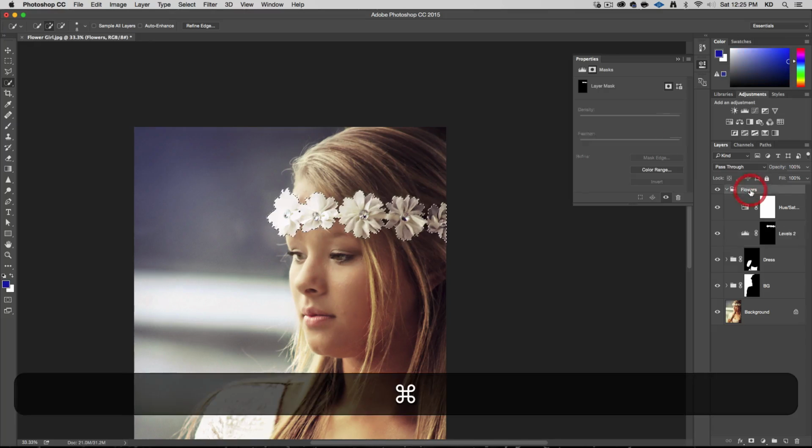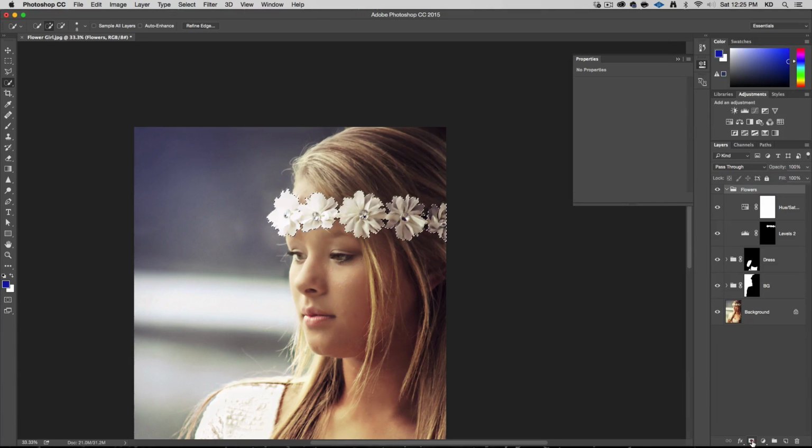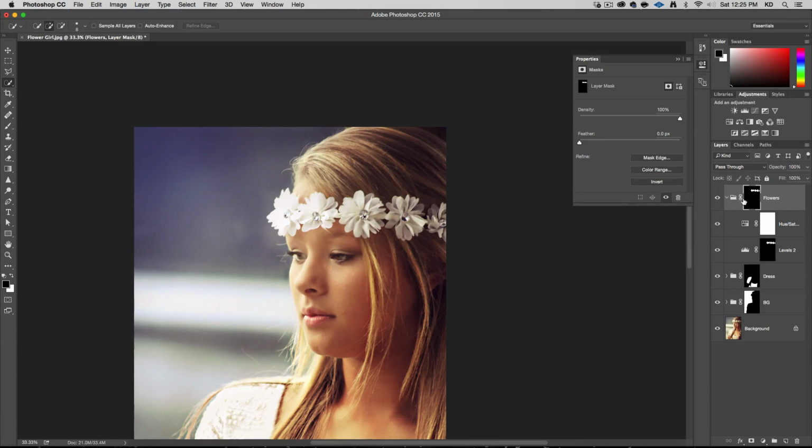So once I go to the group, I can hit the mask button, and now it's applying it to the group. So what the group mask means is anything within that group is going to be masked, which is what I want. And I do not want this, so I'm going to click on here and do disable layer mask, all right? Because I want the mask to be in the group. So I can just keep adding adjustments, and I don't have to worry about the masks.